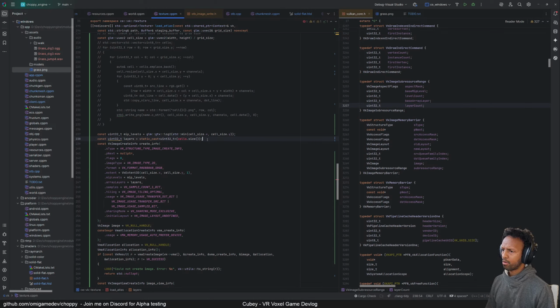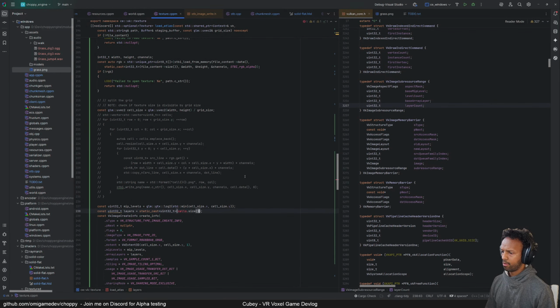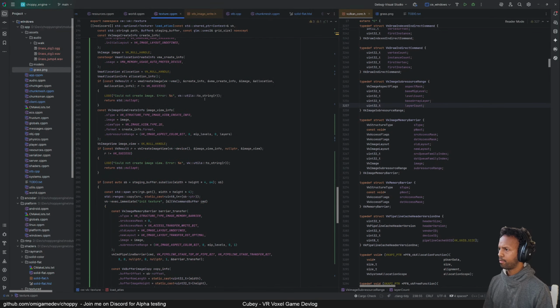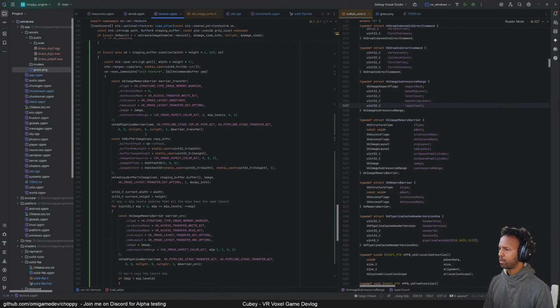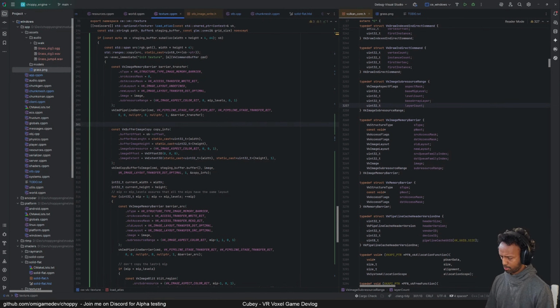Okay, so the number of layers would be grid size dot x times grid size dot y, and that's already U32. Okay, so same allocation, but now we need multiple copies. Okay, it's actually much simpler now.